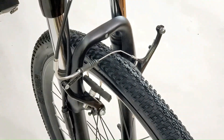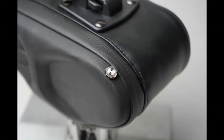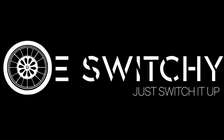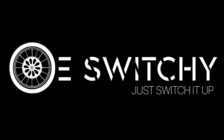Simply remove your battery to charge it anywhere, or charge it on the bike. Turn on your kit by pressing the on and off button located underneath the battery bag. Press the same button to turn off your kit when not in use in order to prevent battery drainage. Make sure you also read the printed installation guide for more detailed installation instructions. Congratulations, you're done! Now it's time to go out and enjoy your new e-switchy kit.